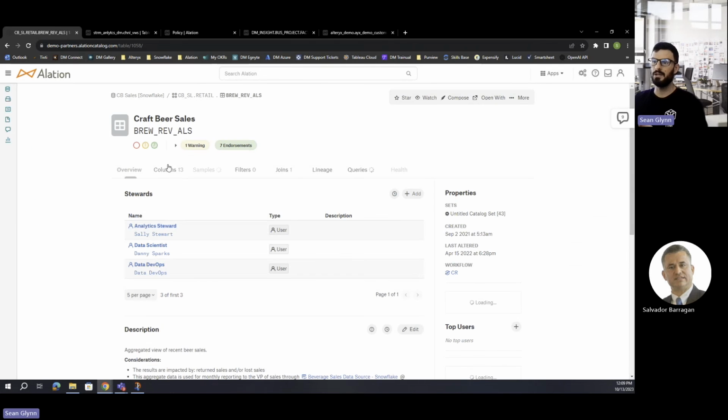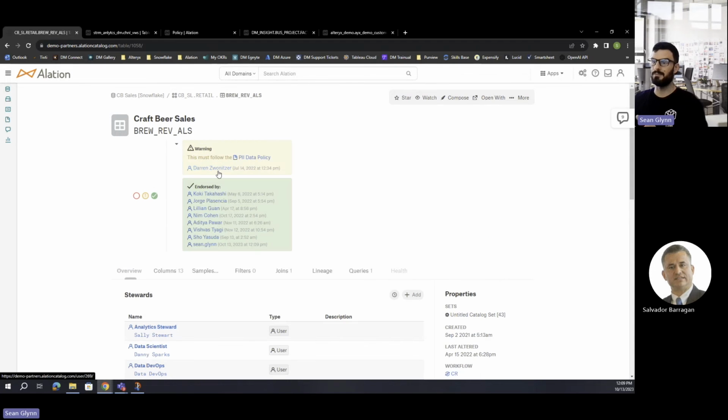Just make sure you're aware of this warning. Now, if I click into one of these, you can see this actually has 7 endorsements, which is great. Actually, I might have just counted that up, added to that count there a little bit, but we can see all of the people that have currently endorsed this. So ideally, as you're browsing certain sources, you're going to know the other colleagues of yours that are either stewards or owners or experts in this particular data object. And so if I start to see their names populate here, that's going to give me that insurance that I'm looking for. Now, the warnings, as you can see, this actually, if you were following us with our policy portion of the webinar earlier, you can see that this actually is getting an automatic population from the PII data policy.